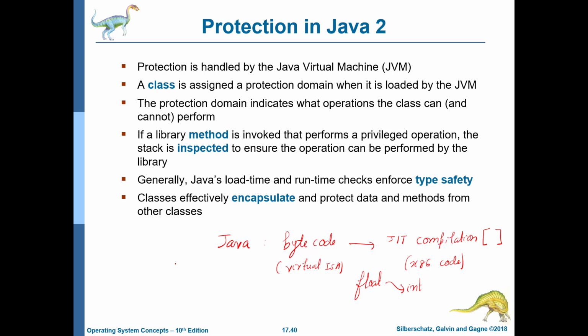Consequently, in Java, pointers are not allowed. Well, pointers are there in the sense that every object is actually represented by its pointer, but user processes are not allowed to manipulate those pointers. And this is where the safety comes from, because if you don't have pointers, you can't access arbitrary memory locations and basically create havoc by reading or writing anything that you want. So this is something that Java explicitly prohibits. And this is also where the notion of type safety comes in, because in C you can happily typecast a pointer to an integer and then do pointer arithmetic on it. This is not something that Java allows.